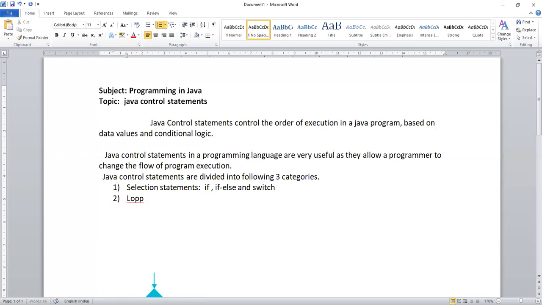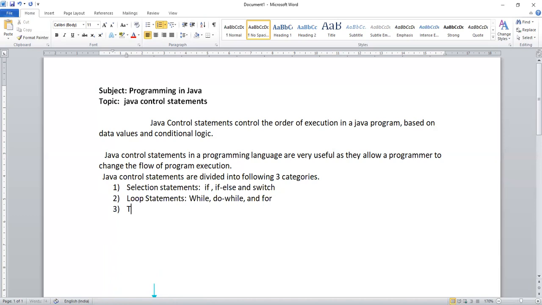The second one is loop statements: while, do while, and for.